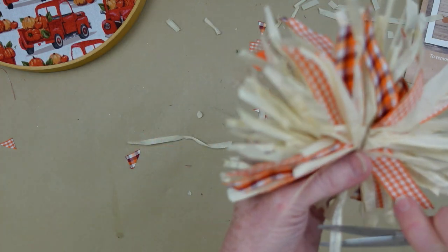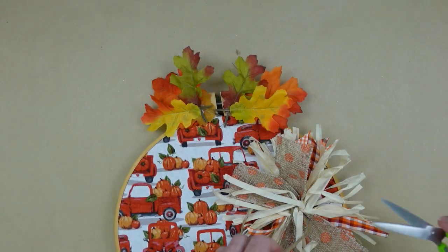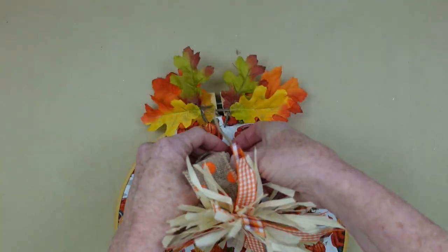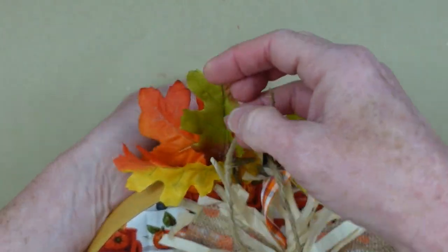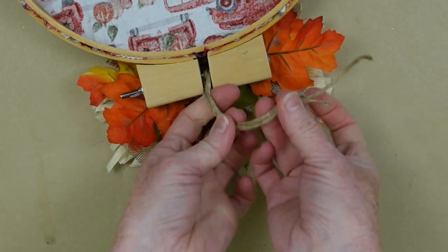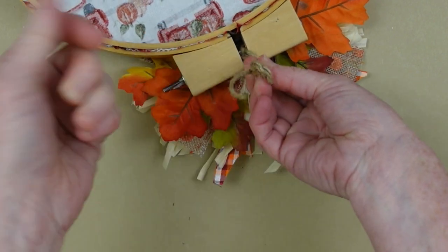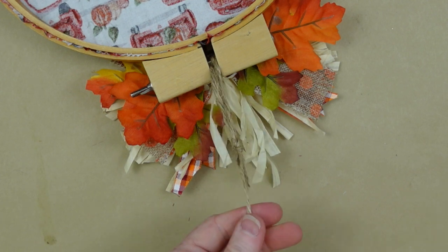And once I get it the way I like it, I am going to fluff it a little bit more, and then I can tie it to the top. You can make yours a little bit shorter if you don't want to cover your leaves up so much. So we had 7-inch pieces. You could certainly do 6 or 5 inches if you wanted to make one smaller. I'm just going to go around this groove that holds this frame together and tie this bow right in the middle. And then using that same tail from that knot, I'm going to make another knot. And this is how we're going to hang it. Just like that. And you can trim it off.